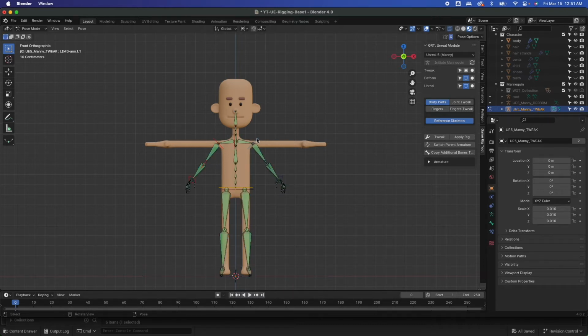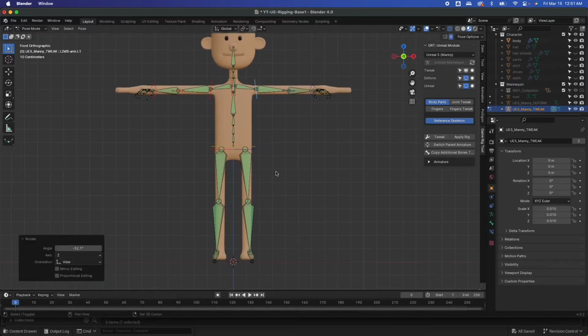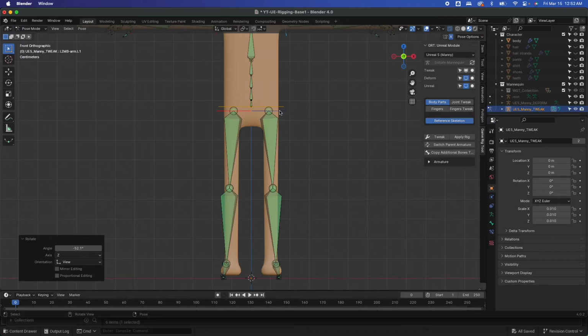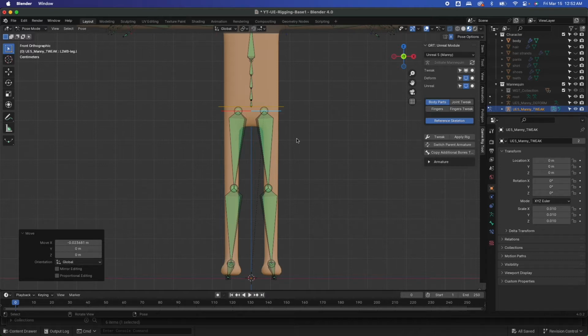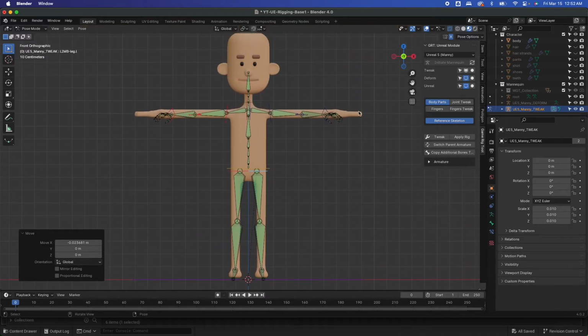Now it has these handles for the body parts that you could rotate. Right now it's rotating on the pivot point for the cursor, so I'm going to change that to median point, and now I could rotate it to the position I want here. Roughly position your character the way you want. G shortcut to grab, and then just drag it. I'm going to drag it on the x-axis here. Then you could adjust these joints later on in the next section.